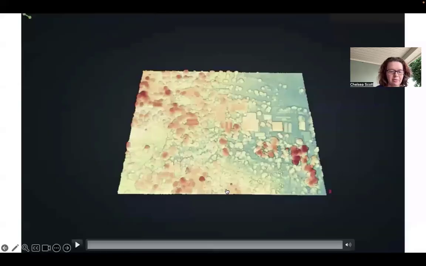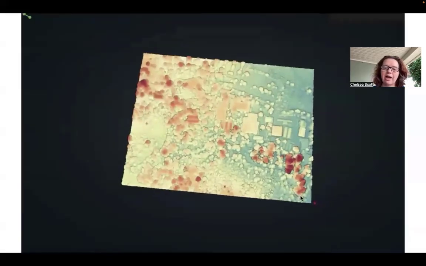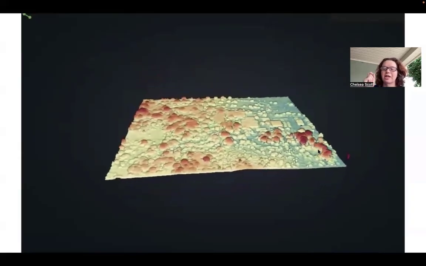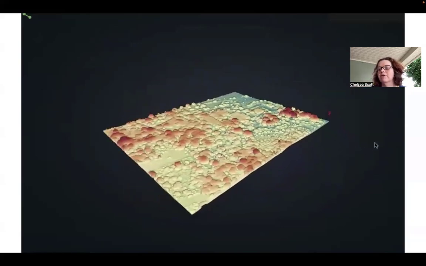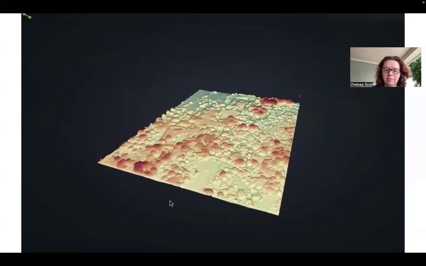And so here's an example of a lidar point cloud. This is actually at the Desert Botanical Gardens. And here, each of these colors is actually a 3D point that represents one of the returns to the lidar sensor.